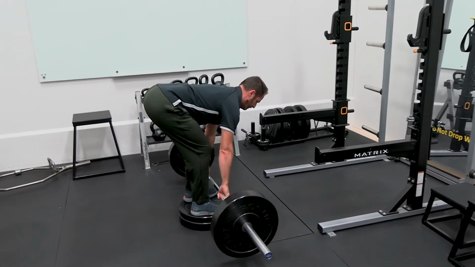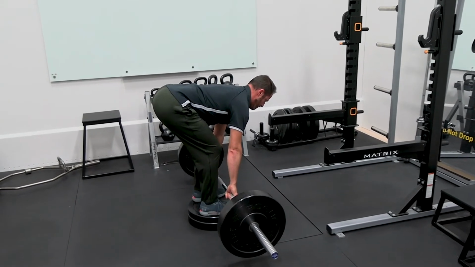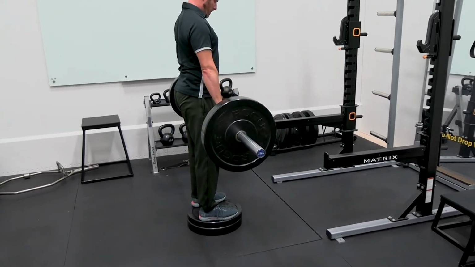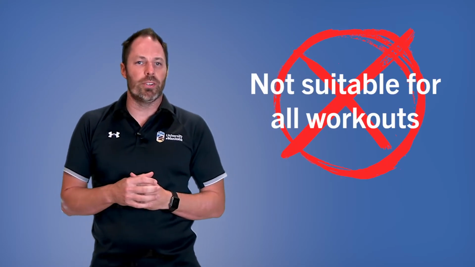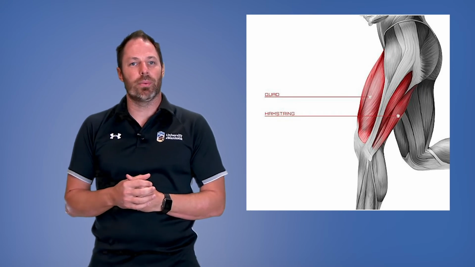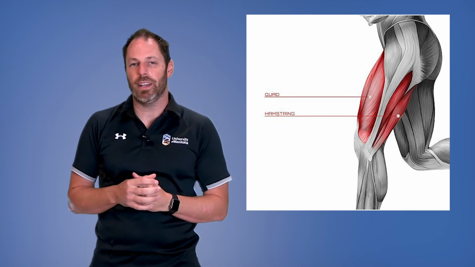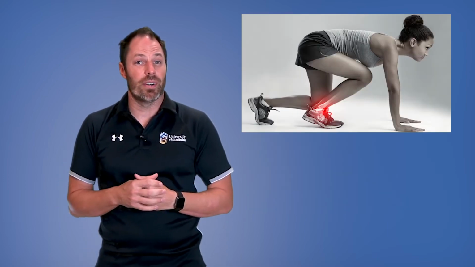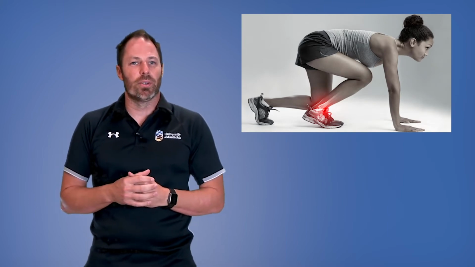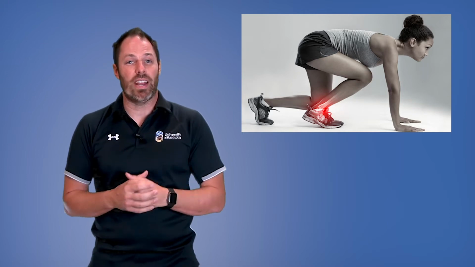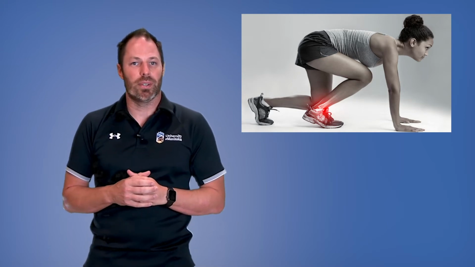So you would do, you know, 5 sets of 4 to 6 reps with a long pause at your maximum muscle length. This isn't suitable for all joints, so not all muscle groups can be trained this way. However, the shoulders are a good one, so for the chest or back, the hamstring can be worked this way as long as you don't suffer from any low back issues. And the ankles are another good one, so for the calf or tibialis anterior. These are generally the muscle groups that you would have the best chance at working safely without hurting yourself.